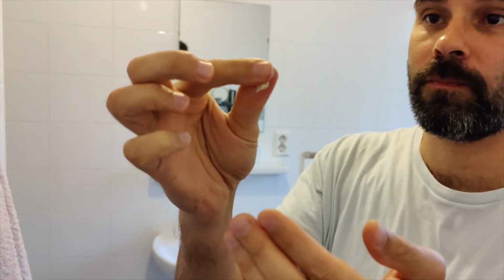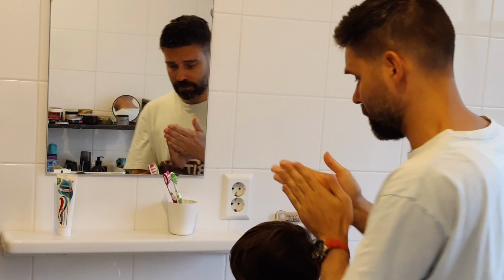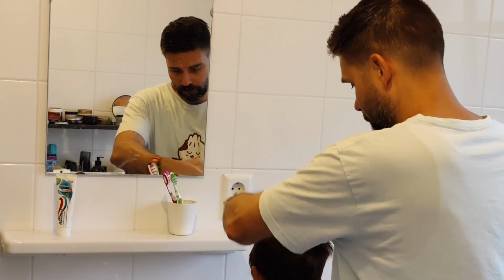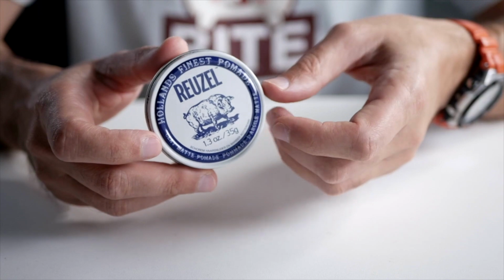Now this is perfect for holding your hair up, and it's also perfect for a little bit longer hair like my son's, to get it to stay to the side or have a messy look, and this actually is pretty matte. So I really recommend this one for people who want a really strong hold all day with a completely matte look.